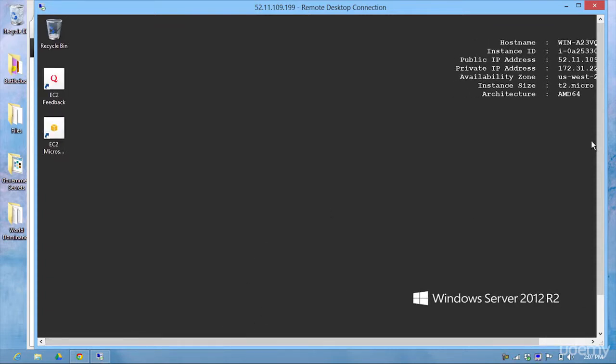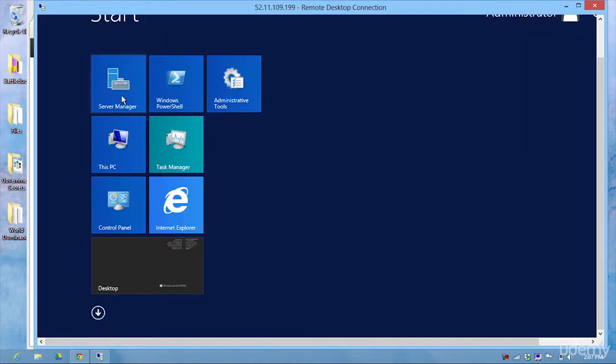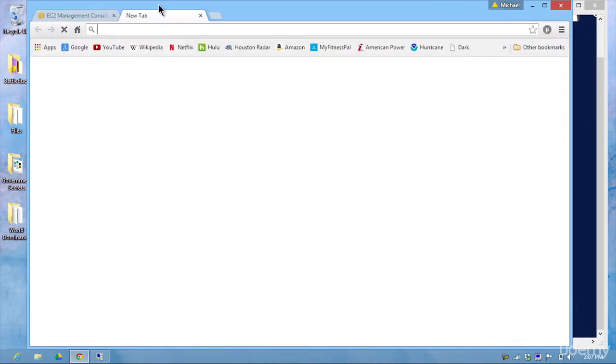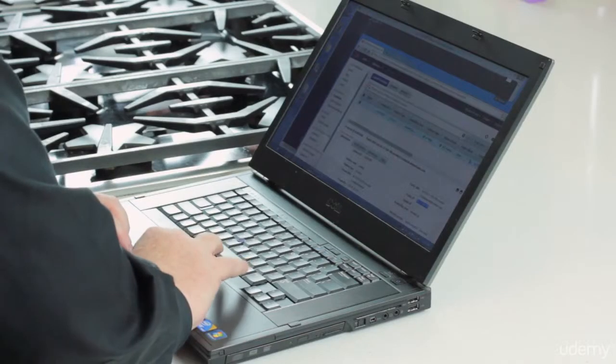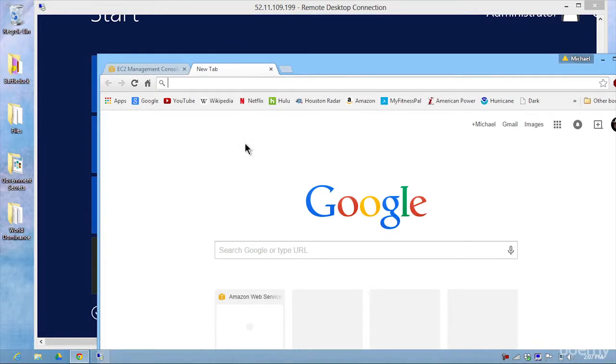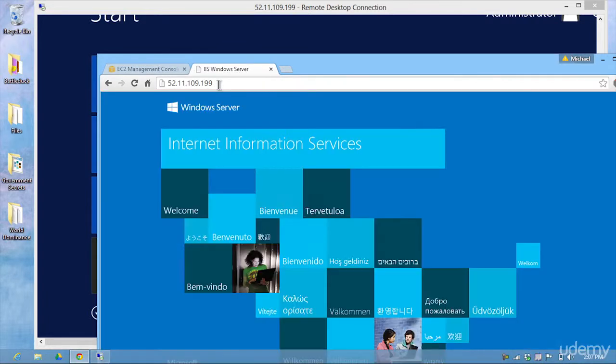I even went so far earlier as to get IIS running on here already. So all I really need to do at this point is let's go to a regular browser. Just open up a tab here. And if I've done this right, I'm just going to punch this password in. And I am on, right now, I am on the website that I just generated.